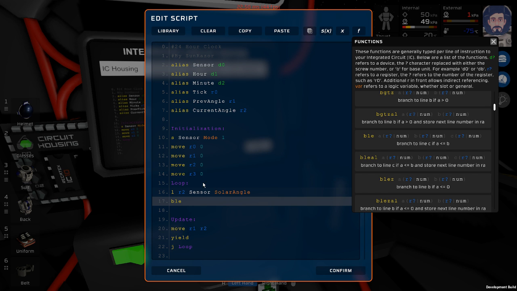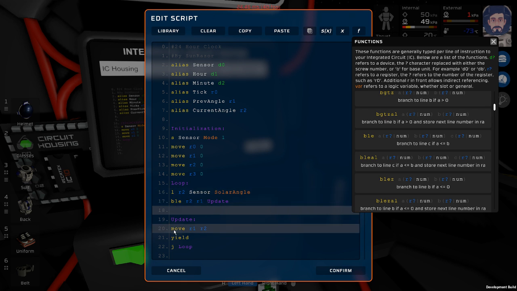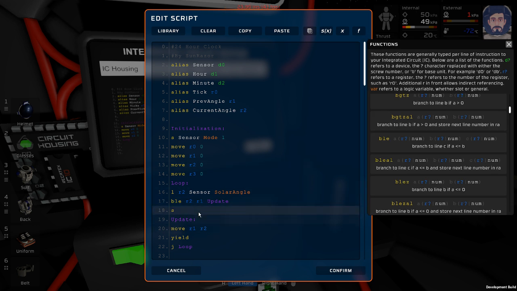And so in other words, if our current angle is less than our previous angle, then we'll branch to update. So we're going to skip this line here. And then afterwards we will update. Right? So here is where we update, and this is where we display. It's just temporary. We're going to display our current tick mark.